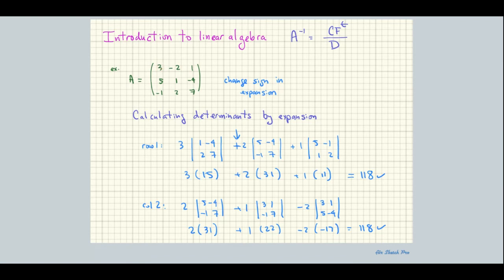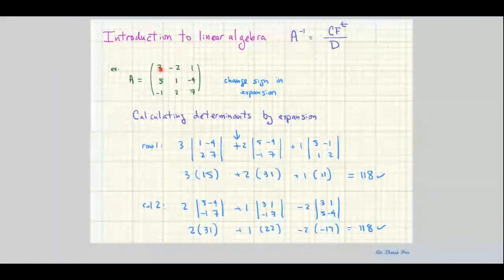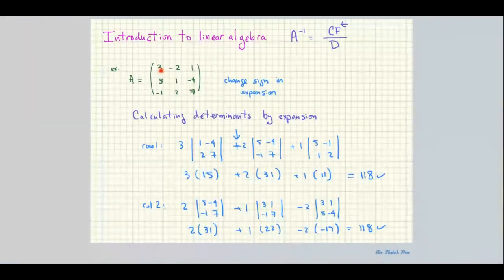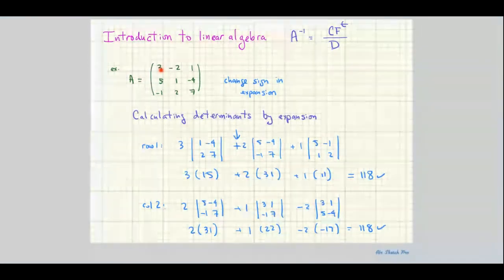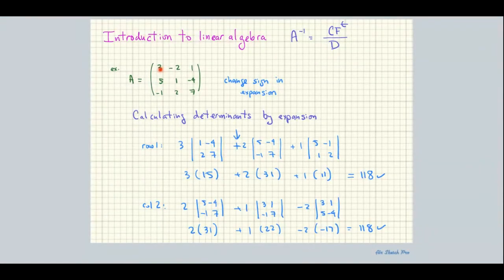What the determinant is, it's a measure of all the products, all the ways you can go through this. Now imagine you're coming from top to bottom or from left to right through this matrix. With this rule in mind, you can never hit the same row or column twice. So once I've hit that 3, I can go to the negative 4 or the 1. If I go to the 3 or the negative 4, my only choice back is 2. Got that? If I started at the 1 here, I can go to the 5 or the 1. If I go to the 1 and then the 5, I can only go to the 2. If I go to the 1 and the 1, I can only go to the negative 1.